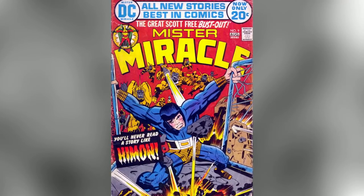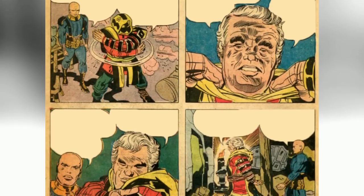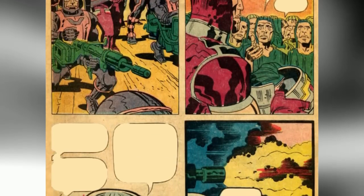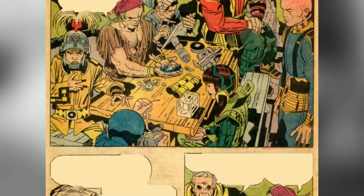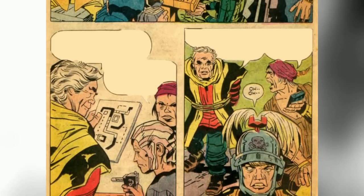The issue teased the potential of the artifact, after which 1972's Mr. Miracle, Volume 1, Issue 9, elaborated on the true origin of the Mother Box. Holding the identity of a hunger dog, Hyman belonged to the lowest class of citizens on Apokolips. However, he was known for his rebellion against Darkseid's forces with the aid of numerous advanced devices and gadgets. Hyman was an inventor and a scientist — he invented the boom tubes, and his newest discovery, Element X, helped him make the sentient supercomputer, aka the Mother Box.